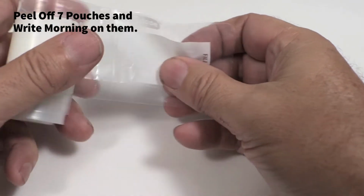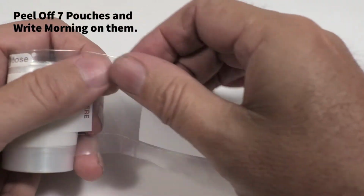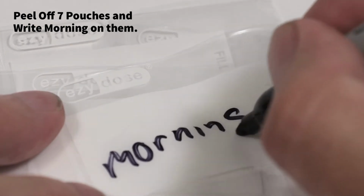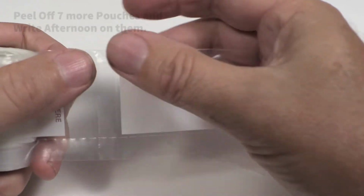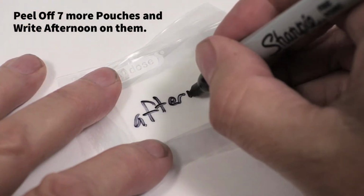Tear off 7 pouches from the pouch roll. Write morning on the white side of each pouch. Then tear off 7 more pouches and write afternoon on the white side of each pouch.